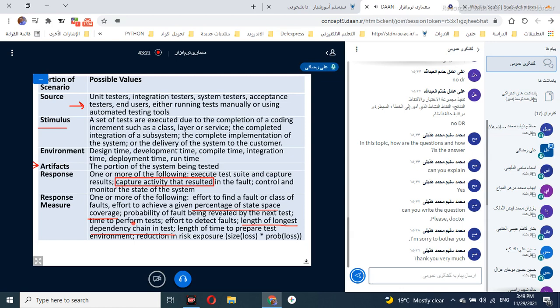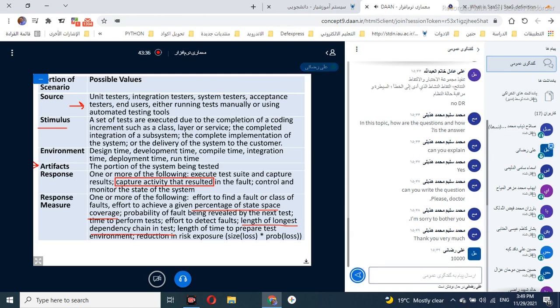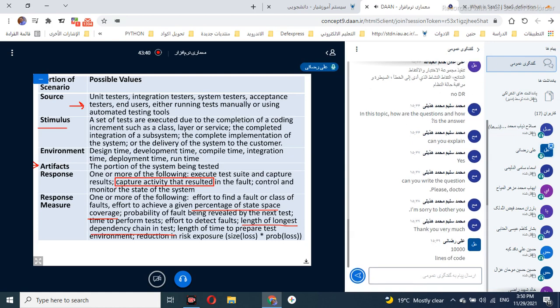For example, let me tell you about a simpler example. You have a program written in Python. It has 10,000 lines of code.